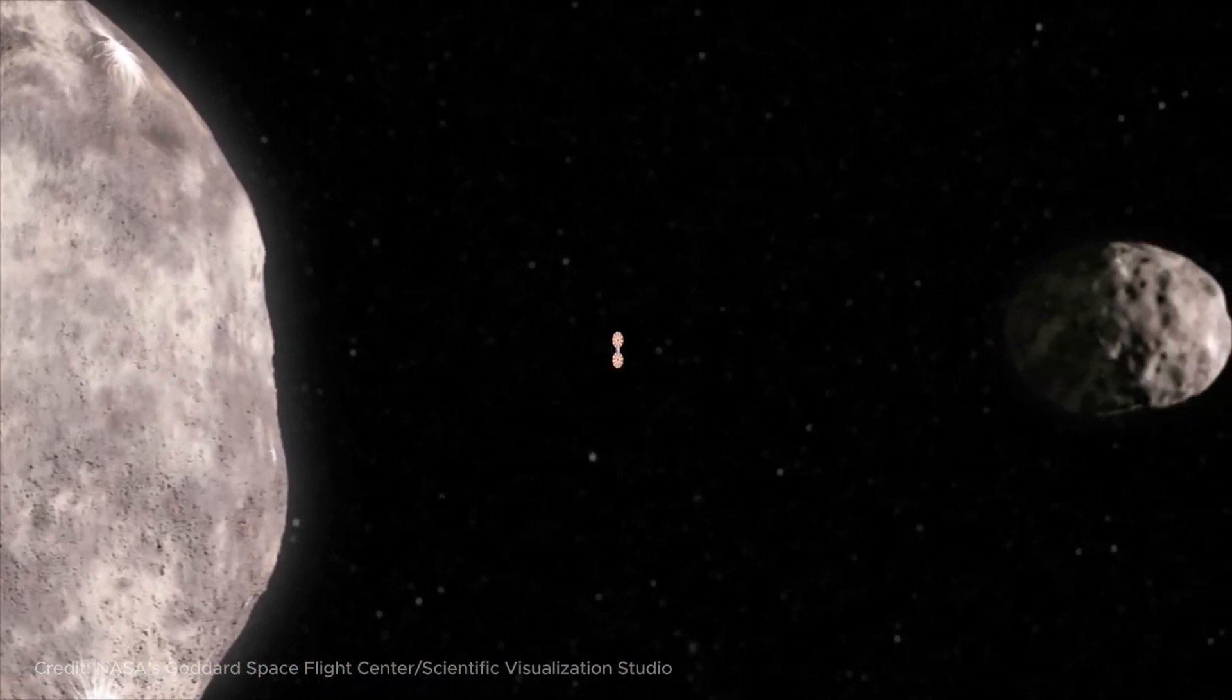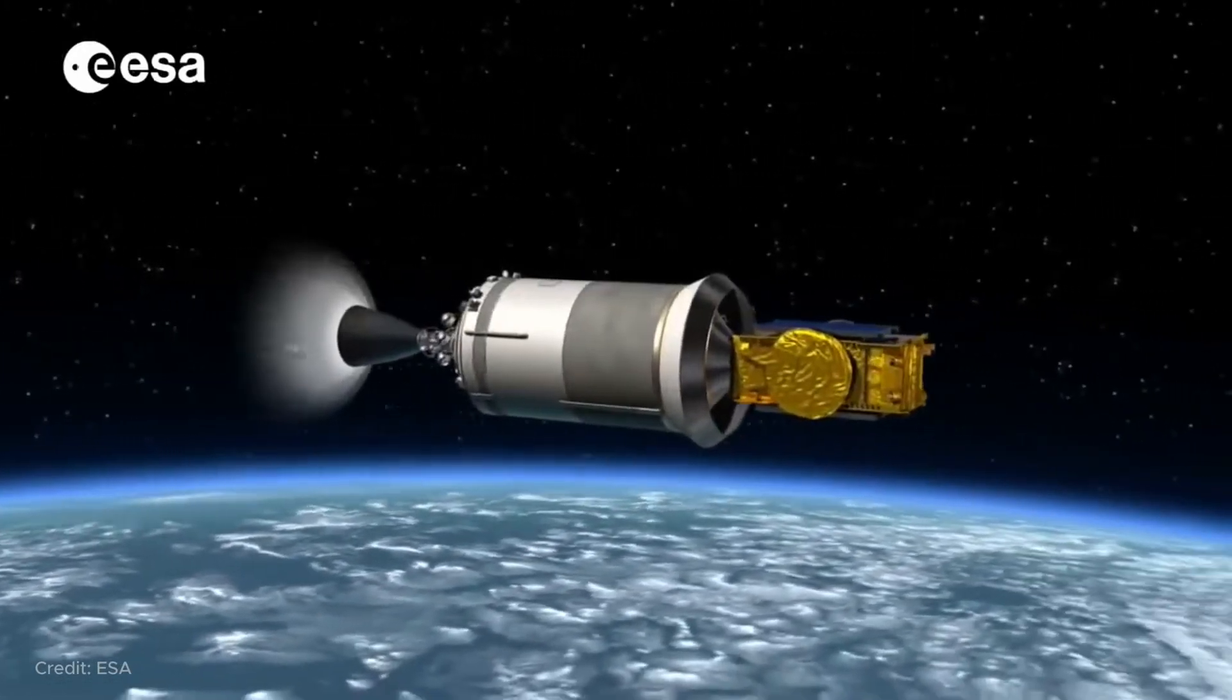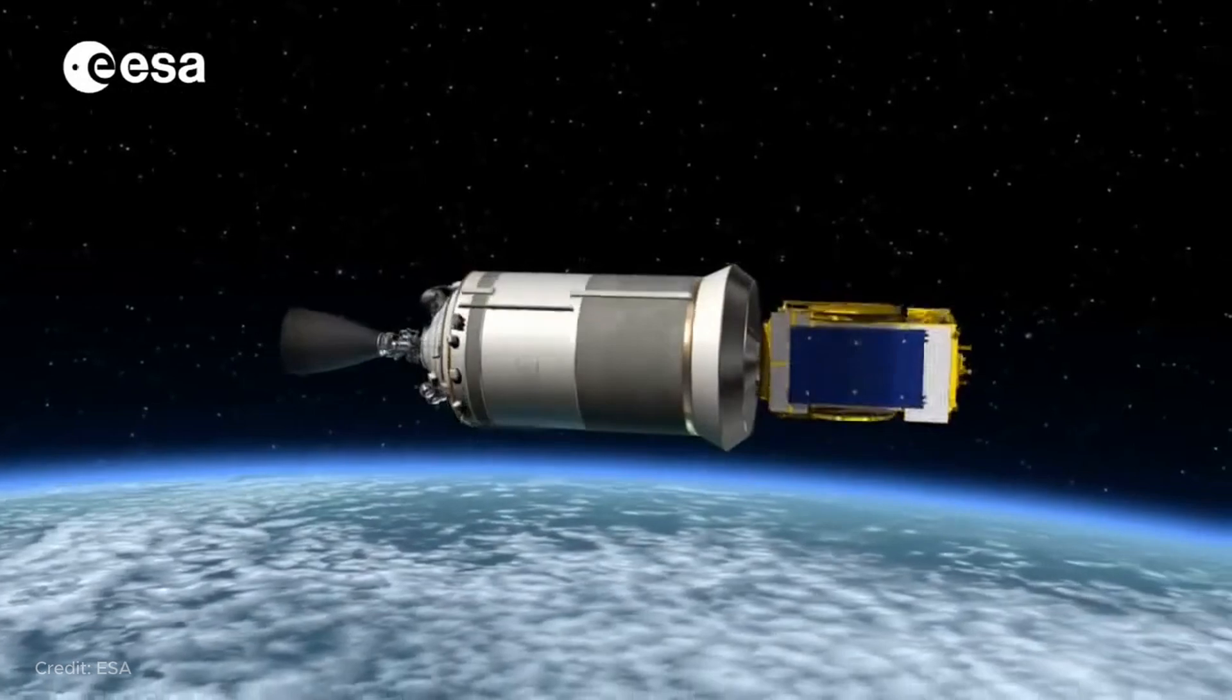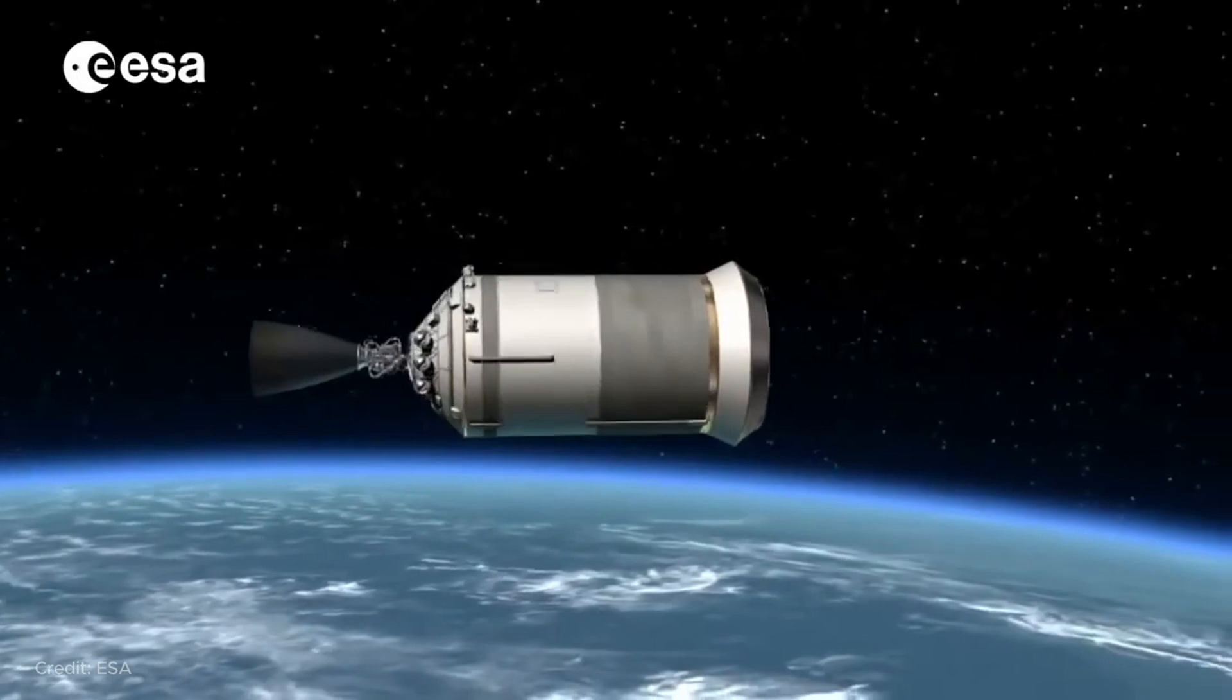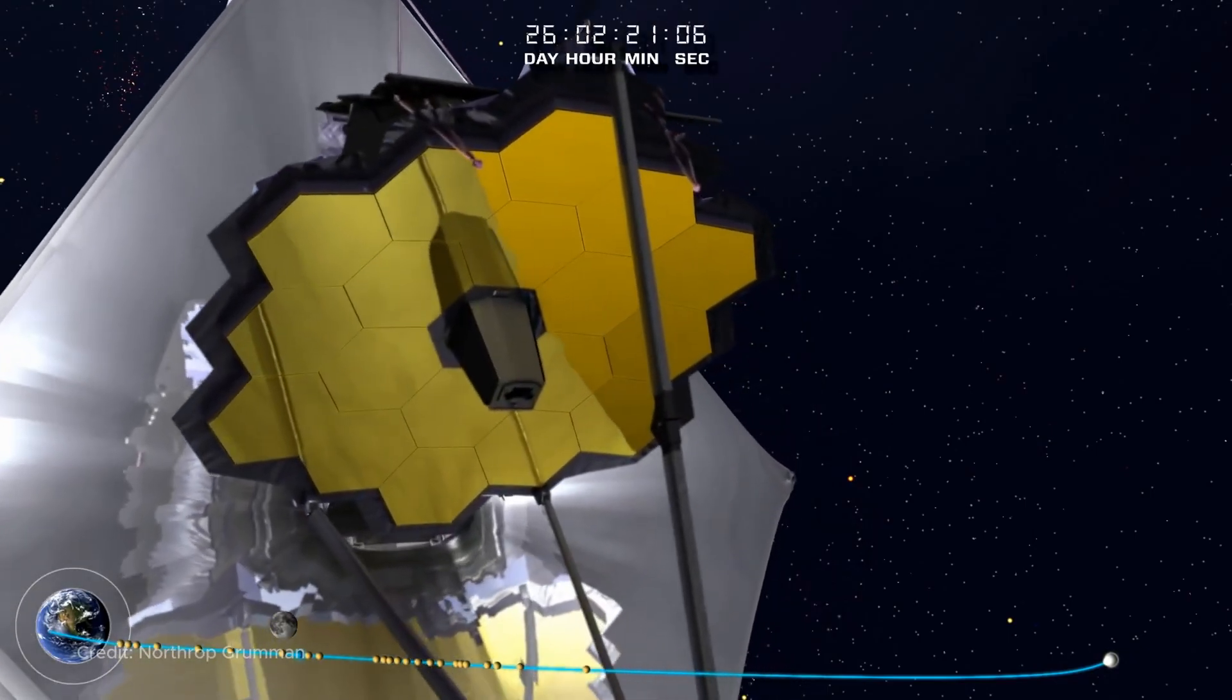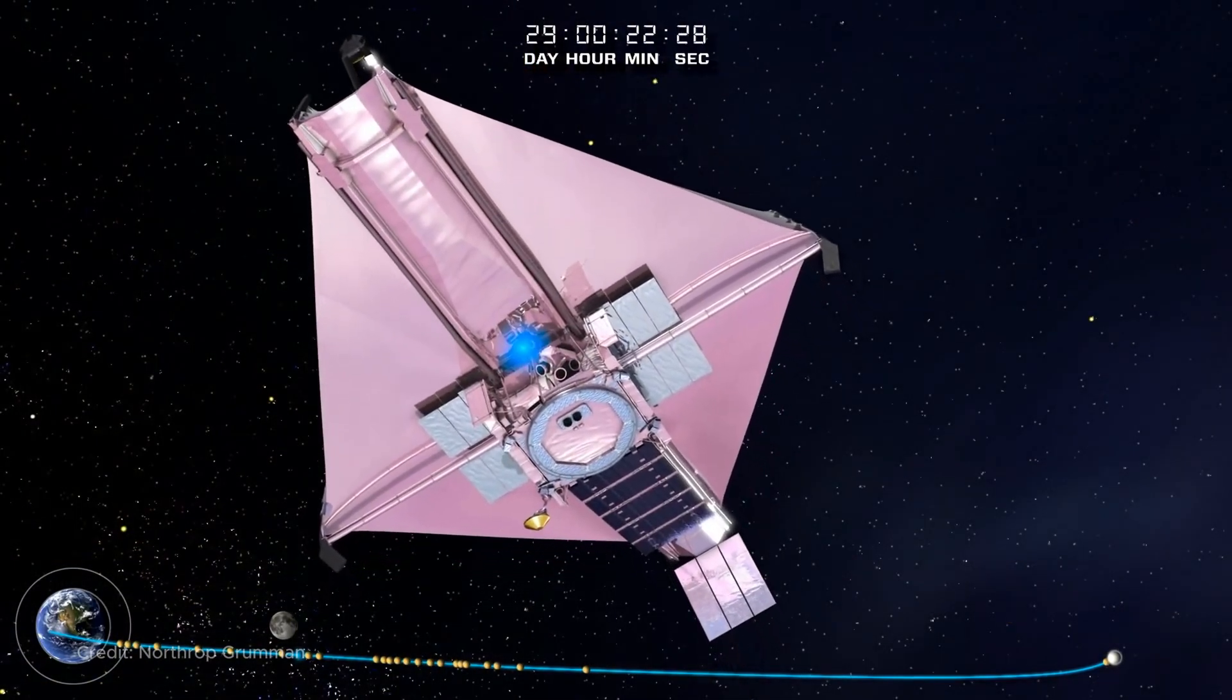This is not very convenient, so every space observatory has jet engines. Astronomers monitor the position of the spacecraft and turn on the jet engines when needed, correcting its movement. It makes such circular, slightly elongated trajectories around the Lagrange point without leaving its vicinity. This is its advantage and disadvantage, it is not entirely stable. But we put up with it because the work of astronomical instruments there is very useful.